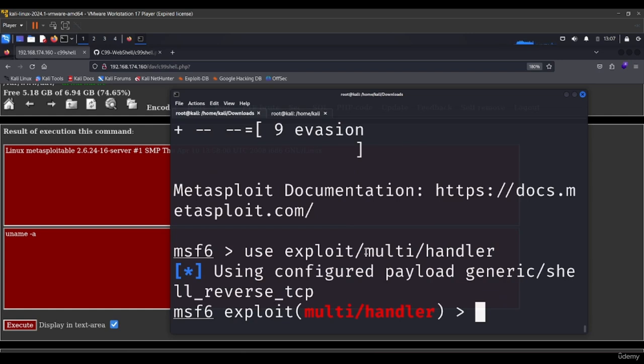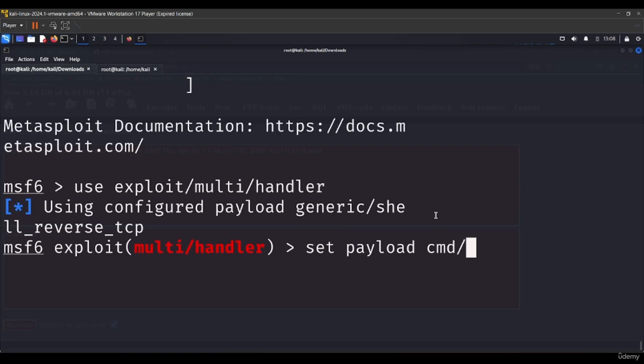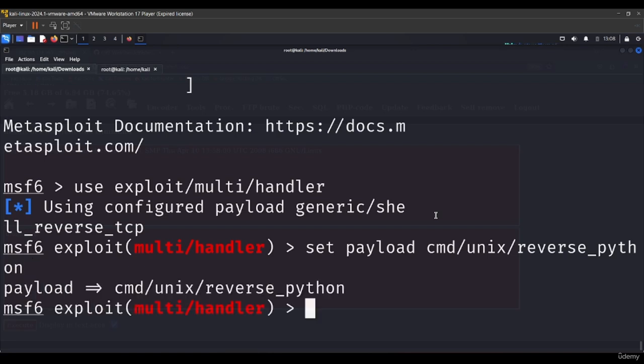Okay, we are using this exploit multi and then /handler. Next, set the payload. We want to use this payload cmd/unix, then reverse_python. Then hit enter.